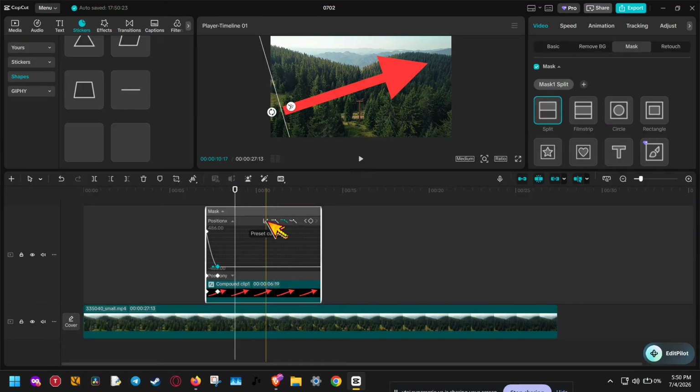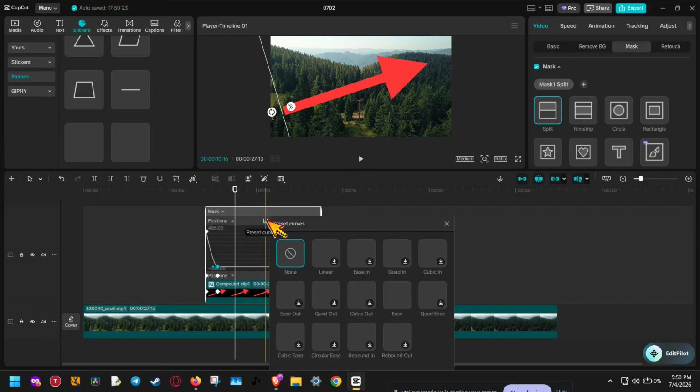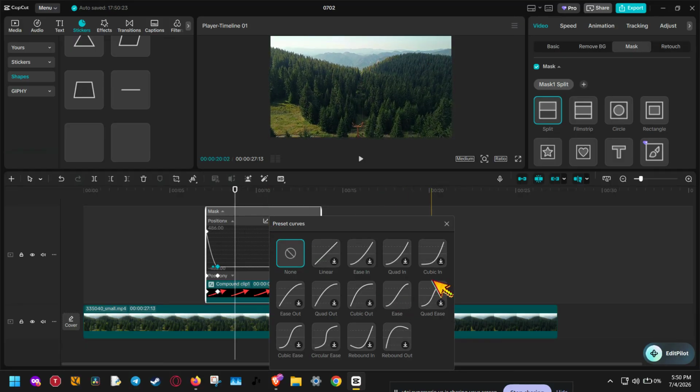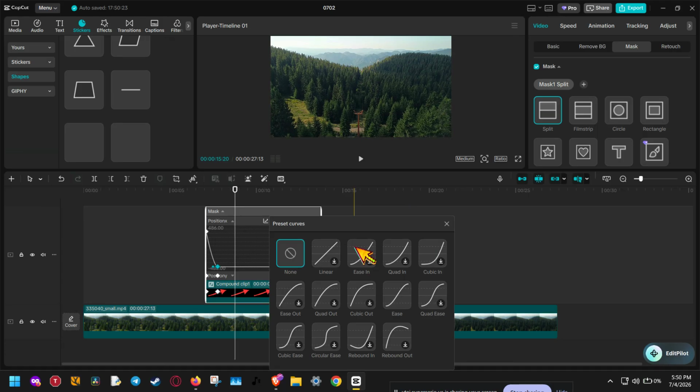And that's really the full process. If you want something simple and fast, use the native shapes workflow. If you want a more advanced and polished reveal, use the masking workflow. Both methods work really well in CapCut PC, and once you practice them a few times, you'll be able to add arrow animations to your videos in just a couple of minutes.